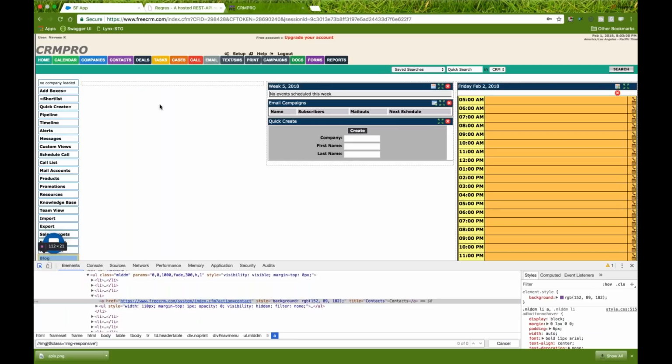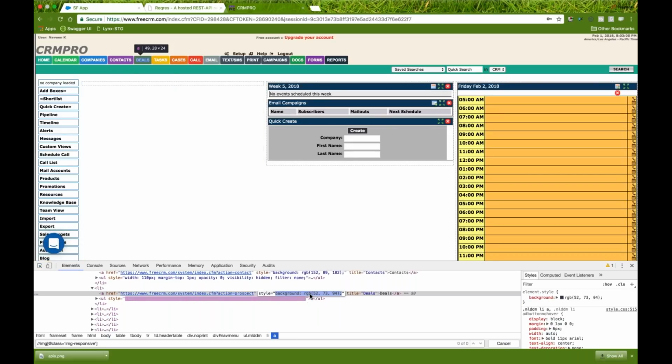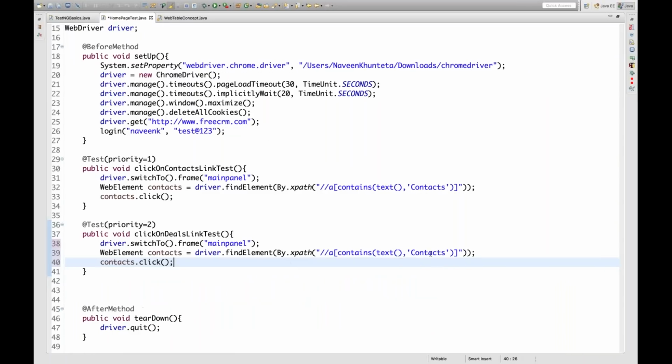For deals, this is the link. I just need to change it. A contains deal and store in deals element, and this is deals, right?